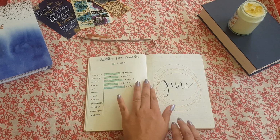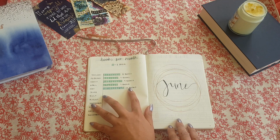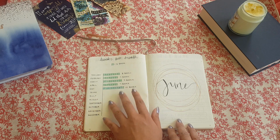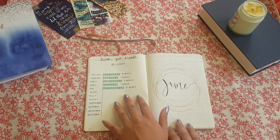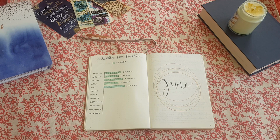And lastly, for my yearly setup, we have the amount of books I'm reading per month. So as you can see, May was my best reading month books-wise, and then February and April were tied for my worst, and that's just so I can sort of see what times of the year I read the most and sort of know how many books it is achievable for me to read in a month, which will help when setting up my TBRs, which we all know are ambitious.